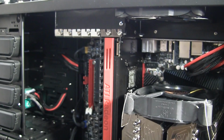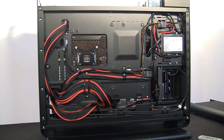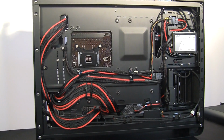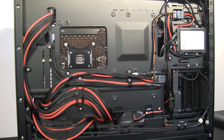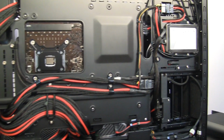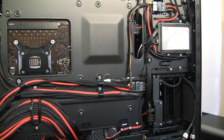Alright, let's go ahead and take a look at the back and see how that turned out. Alright, here we are at the back. I tried to do the best I could with the cable management. With all the single braided cables, it does make it a little bit more challenging. It really makes the front of the case look good, but when it comes to routing your cables on the back, it's a little bit more work. I'm not saying this is the best job, but I think I did a pretty good job. So let's go ahead and take a closer look.